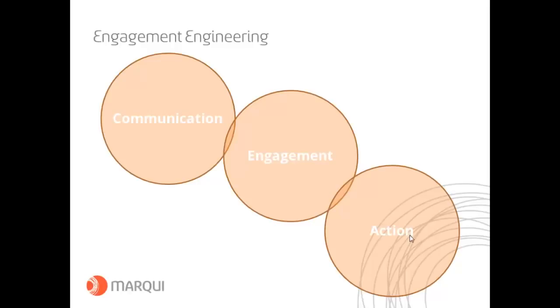So it's sort of a three-step process. The first stage is communication. So this is just the real basic stuff. You have a message. You want to impart it clearly and efficiently to the right audience. That's the most important place to start. Effective communication is putting the right words, image, and user experience in the inbox of the right people.